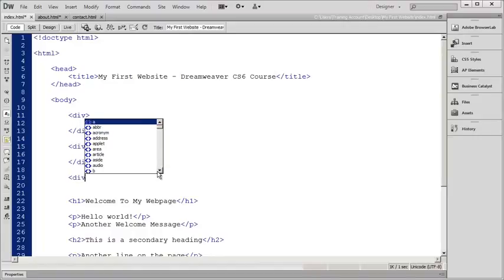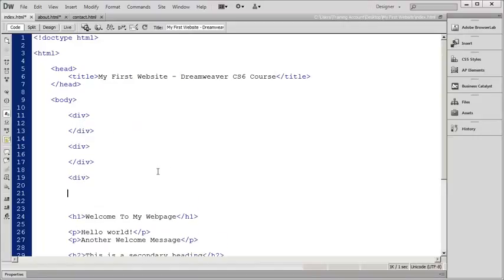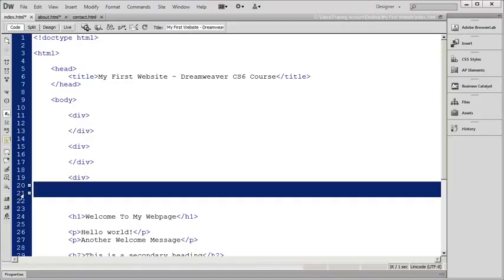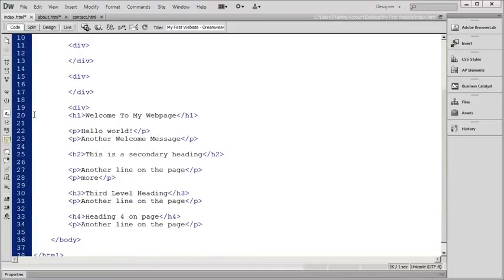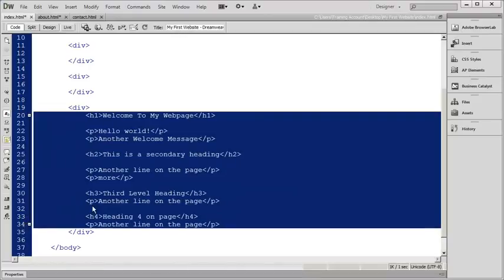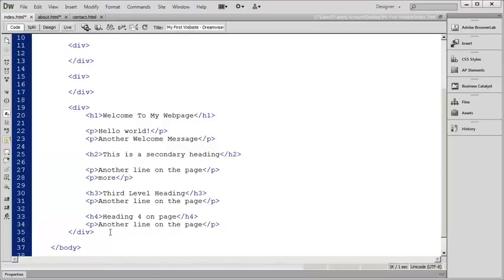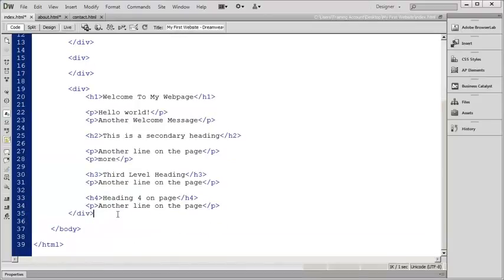I also want to create a div for my content. And since this is my content here, I'm going to scroll down, and I'm going to put my closing div below all of that content right there. And then highlight and tab that in there.